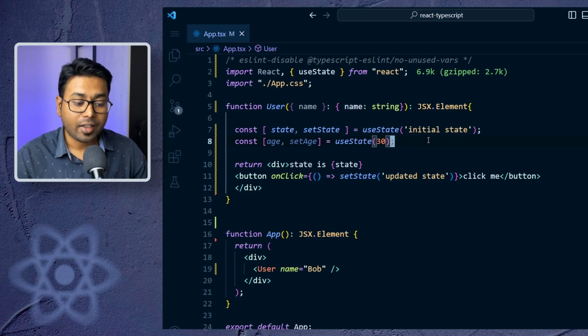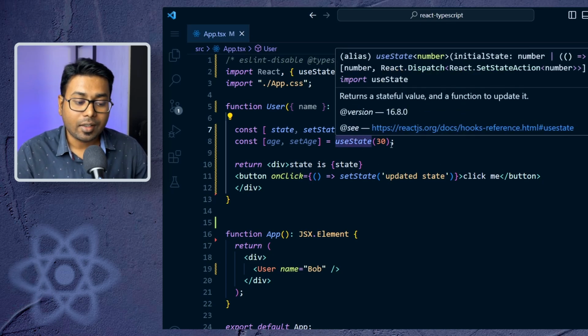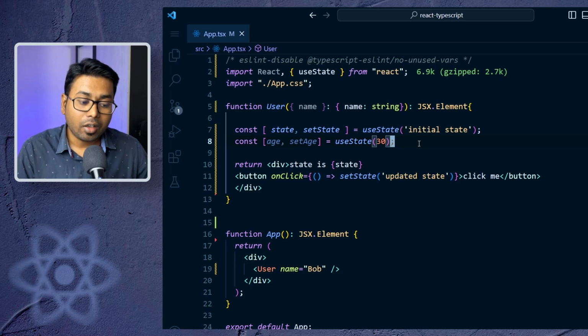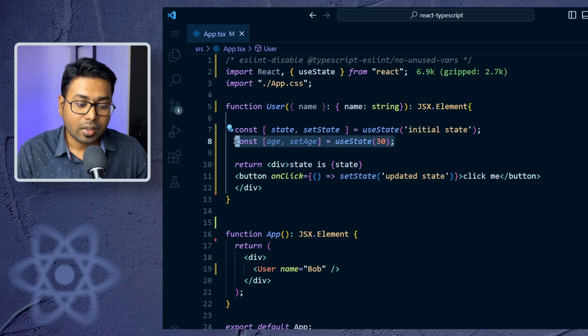Well, actually React is checking the order of the calls. That means we're calling useState at first, and we're storing the value initial state, and then React will store that initial state string in some state, and then again the second time when we're calling this useState function with the value 30, React is assigning a different state. And it is just the order of the calls, and that means we cannot call these useState functions conditionally, or we cannot change the order.